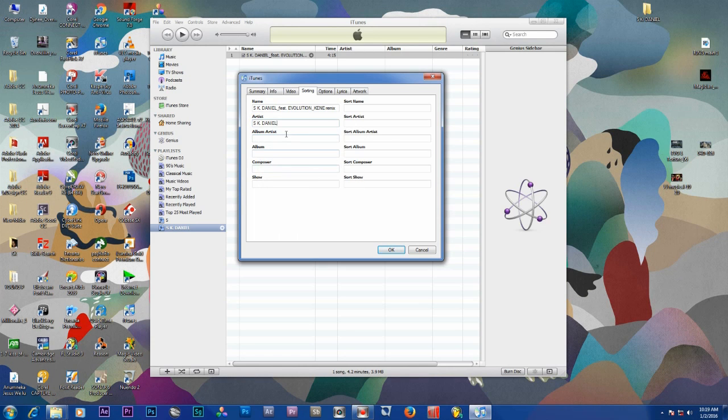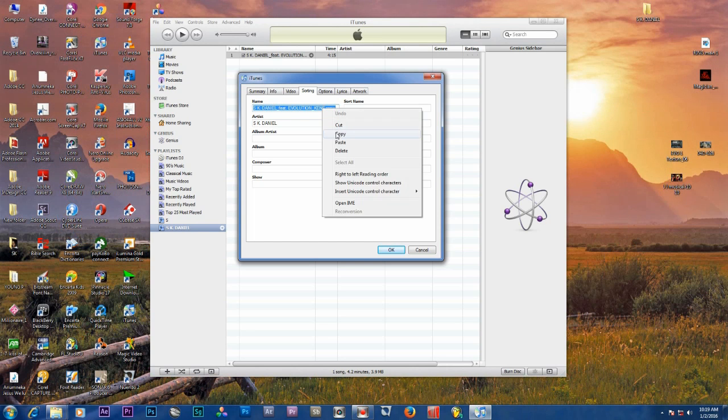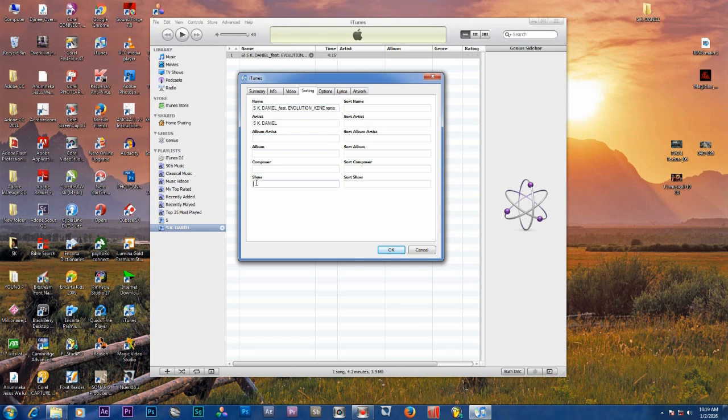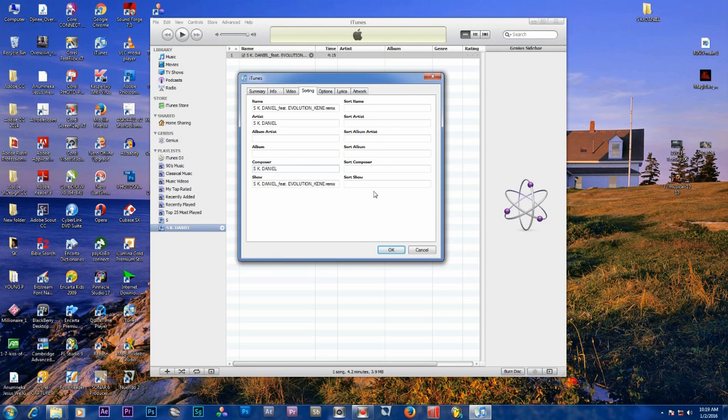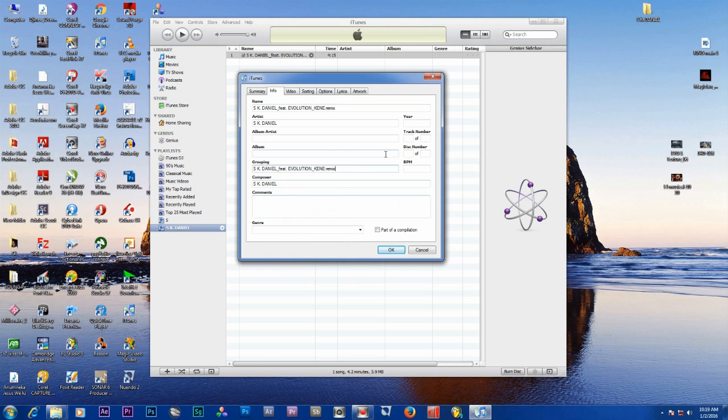He's the artist. And you can also do other things, like adding some details. And so composer, SK Daniel, we're going to need that there too. Then we go to grouping, because he featured Evolution, that's me.